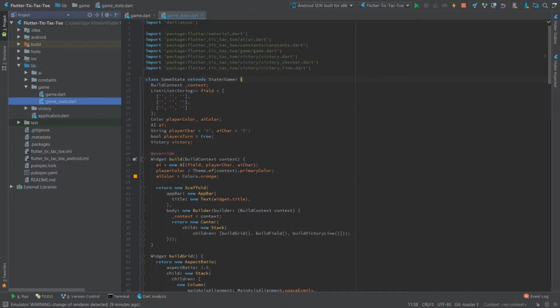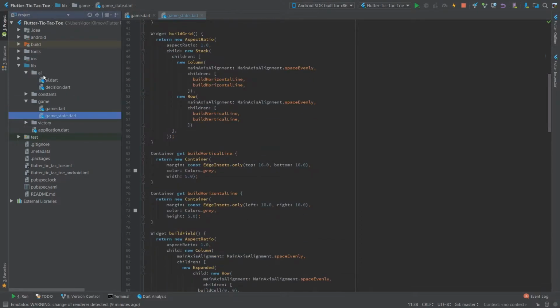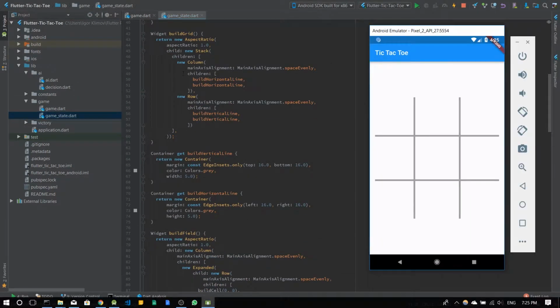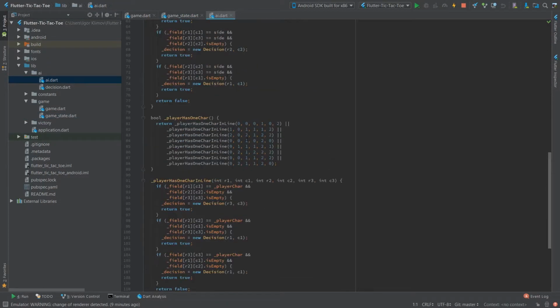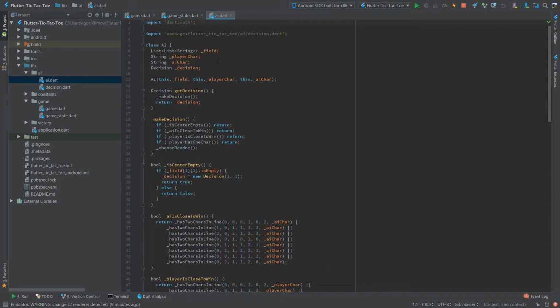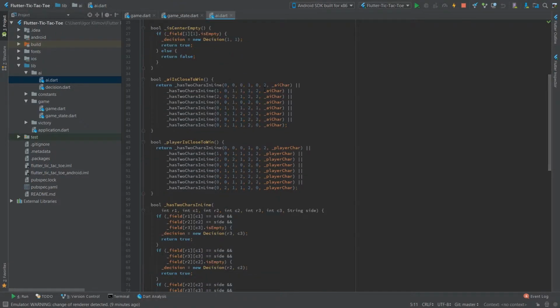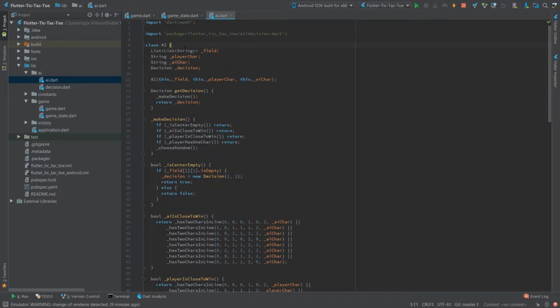Those underscores. So in general, I had an Android Tic-Tac-Toe app, and I just copied the whole logic from Java and just pasted it in here. So there weren't really many syntax errors. I just had to fix very little. And in general, I pretty much enjoy Dart.